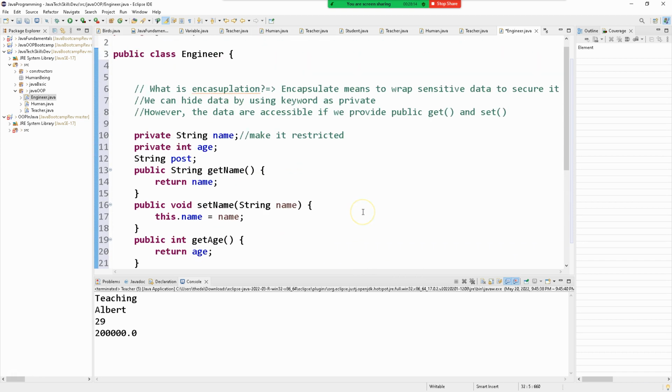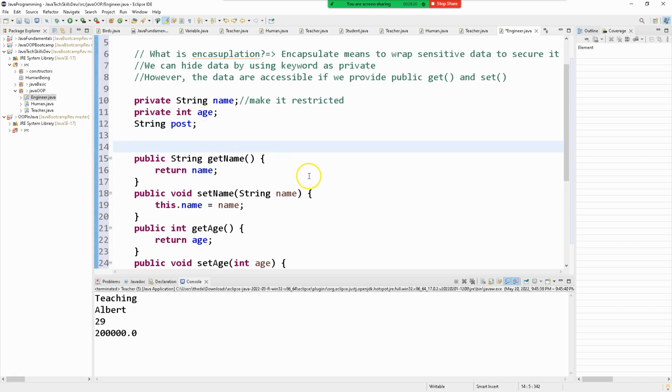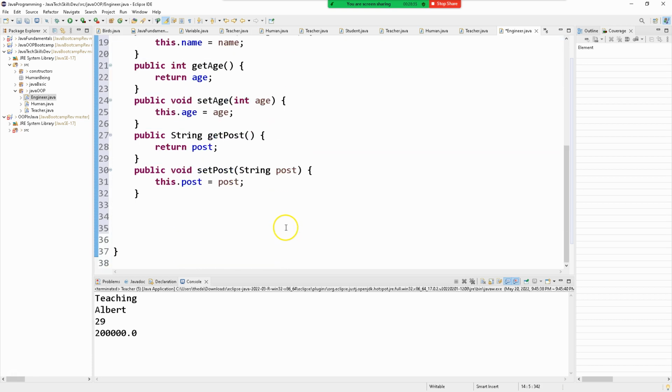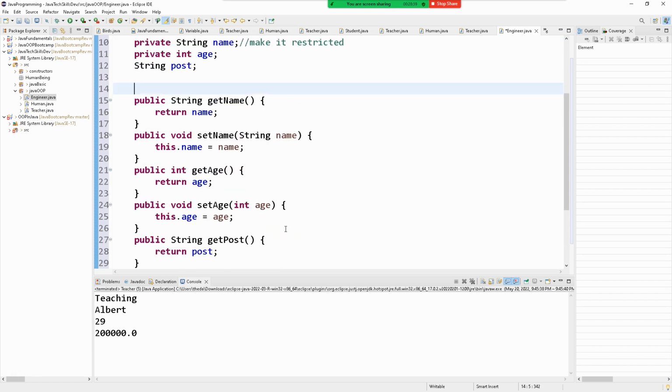You see, everything has been set. You don't need to write them. Get name, return name, public void set name, this.name equal to name. You can say new name or anything actually. All right, clear?